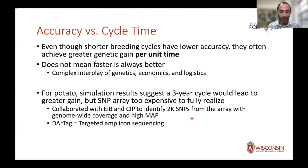What is the optimal cycle length for potato? I don't know the answer. We've done some simulations but had turnover with students on this project. At this point I'm still guessing, but I'm fairly confident that going one year faster than I have been will be better. I'm going to start by moving from a four-year breeding cycle to a three-year breeding cycle.